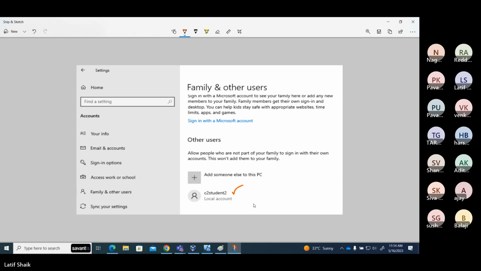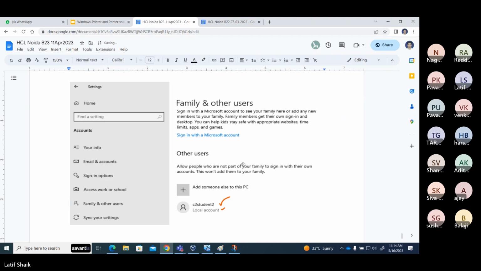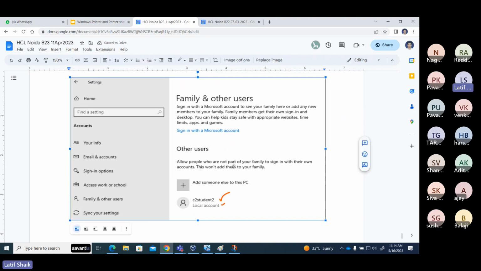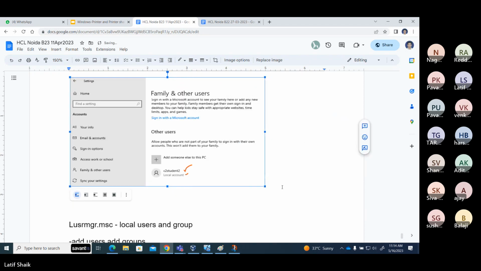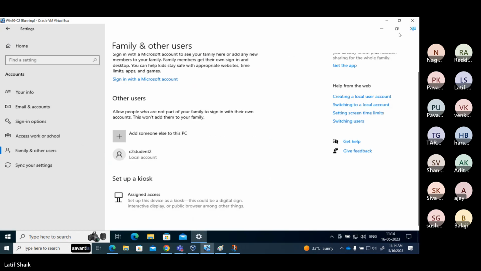It is a local account, and it is not an administrator account. You can see it here also, but I will try to show you from the control panel.